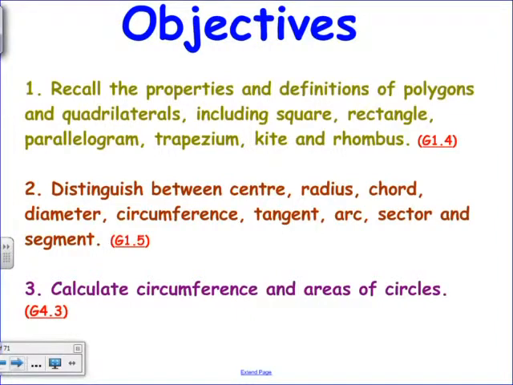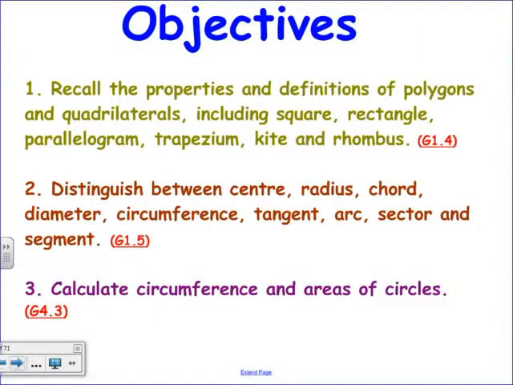The 3 objectives are recalling the properties of shapes. Really, that's what that first one's saying. We're going to look at all the shapes, and while we're talking about shapes, I'm going to delve into a little bit of 3D shapes, because in a few weeks' time we're going to be doing volume and capacity. So I'm going to touch on these 3D shapes to give you a heads up, because some people struggle with 3D shapes. If I give you them today, let it rest for a couple of weeks and give them again, hopefully they'll settle a bit better on the names and what they're all about.